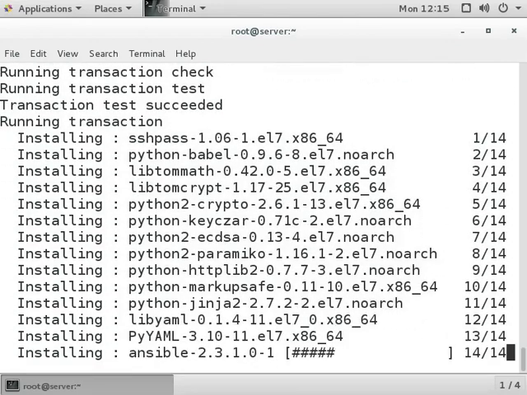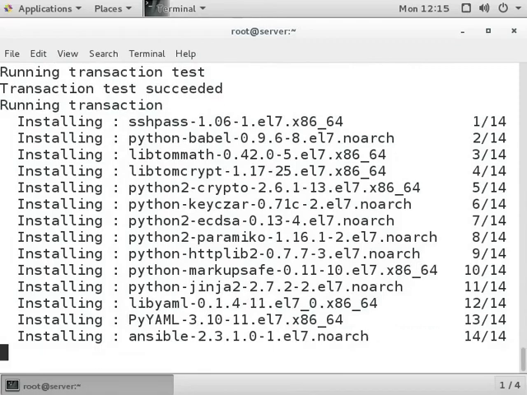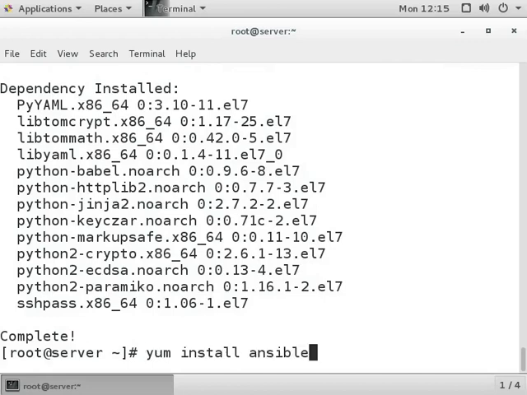You can use the -y switch with yum if you do not want to press Y to accept everything. Just basically use the same command; you just put in a -y somewhere, and that's the same general idea. Since we've already installed the Ansible package, we can skip that and move on to the next step.